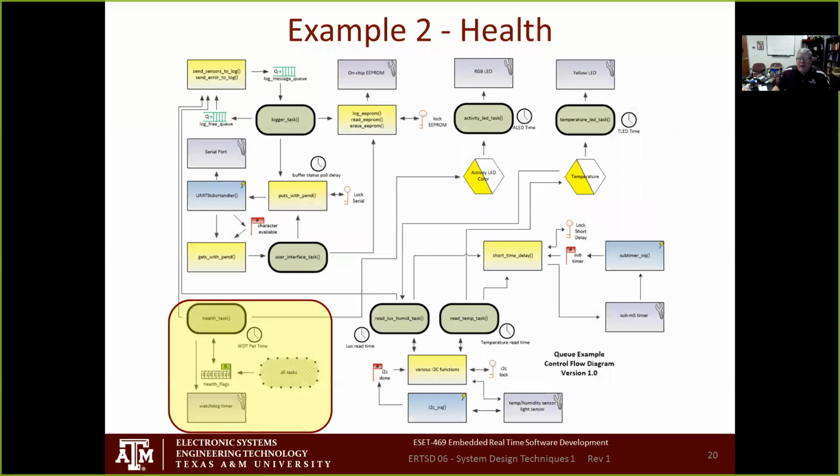So I think we have been doing about an hour with some pretty intense stuff. I want to go ahead and stop here. We'll pick up on this on Wednesday. We'll talk about the health task and some other stuff. Are there any questions? I know that you guys have a homework assignment that's coming up. Are there any questions about the homework assignment we need to address while you've got me here?